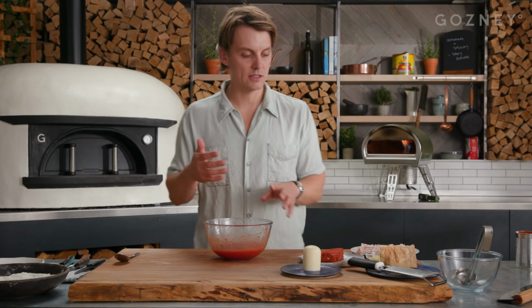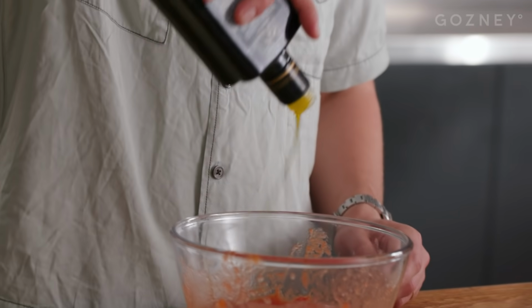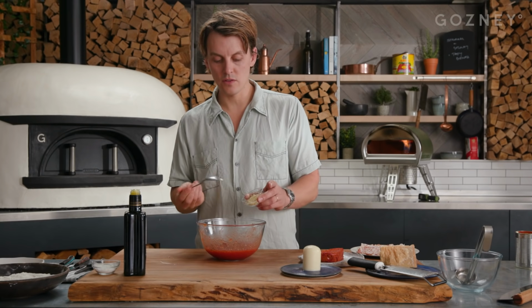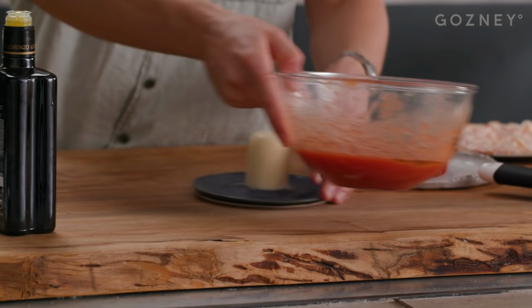Taste the product you're working with first, and then you know how you're changing that product, because it's impossible to know where you want it if you don't know where it started. Two things that need real salting are tomatoes and avocados. Touch of olive oil, and then I like to go in with a few cloves of peeled and thinly sliced garlic. Then obviously you tasted it at the beginning, so taste it. Good and salty. Tomato base is done.